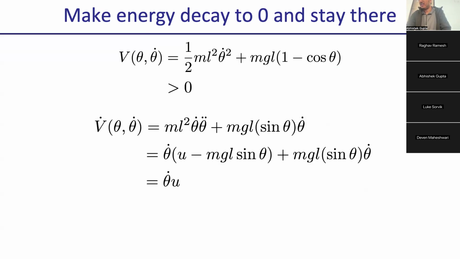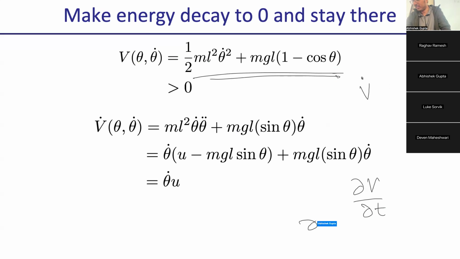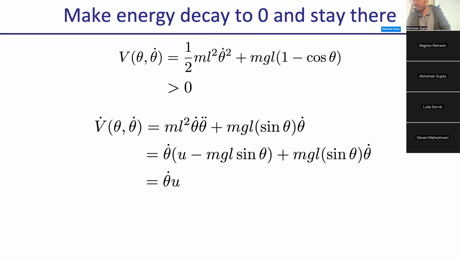And what you want to then check is V dot, right? Whenever you write a dot, that means the derivative with respect to time. So V dot is basically dV/dt. You're going to take the derivative of this thing with respect to t, and you can write it as dV/d theta times d theta/dt, just by chain rule. The first term will give you ml squared theta dot times theta double dot, and the second term will give you mgl sine theta. I'm going to skip the calculus here for time.